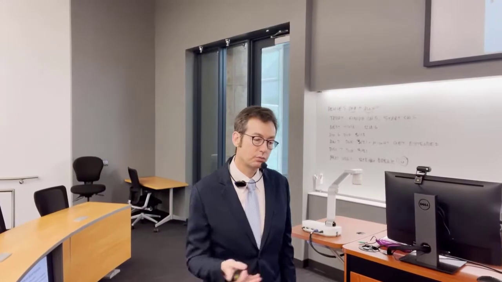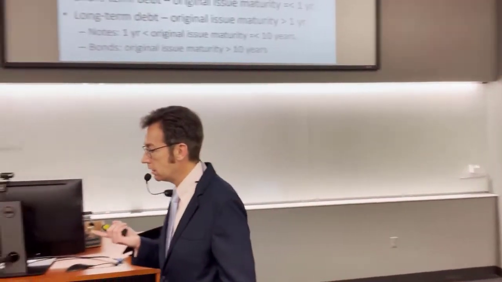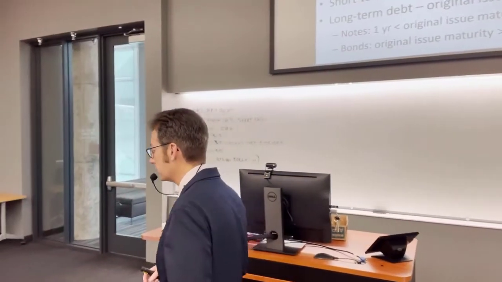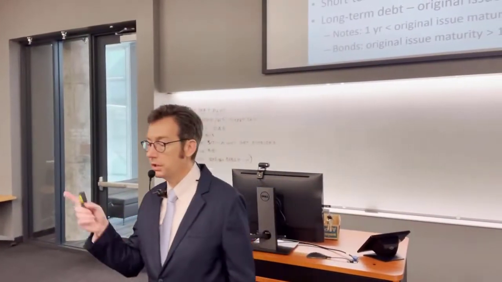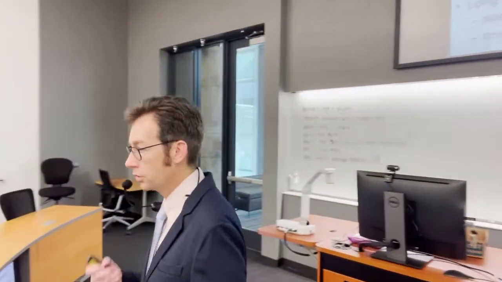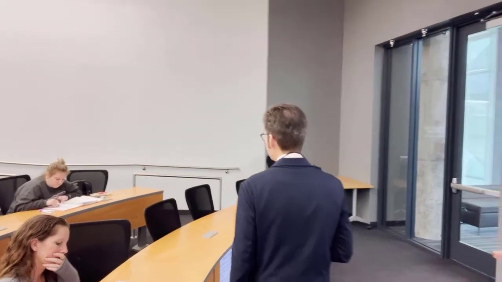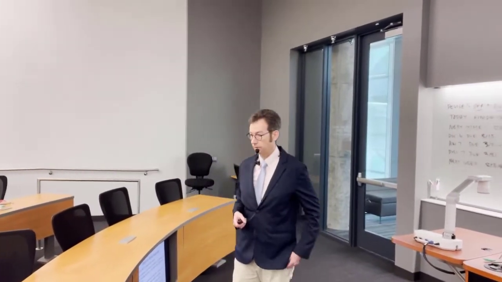Back to short-term versus long-term. Short-term debt is one year or less. Long-term debt goes out longer than that, and we break it down into notes and bonds. Notes are from one year up to 10 years, and bonds are anything beyond 10 years. This is based on Original Issue Maturity — how many years were left to maturity on the day the bond was issued. A 30-year bond doesn't turn into a note after 20 years. If you're born a bond, you die a bond. That's why we call it Original Issue Maturity.